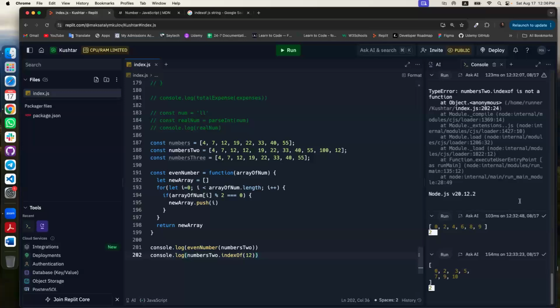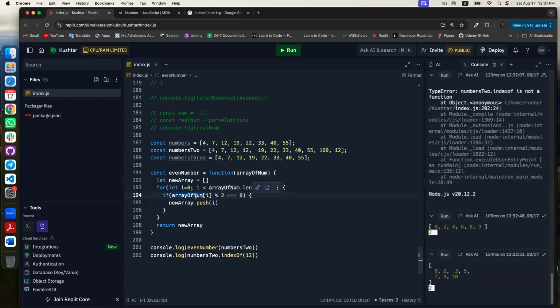I'm always confused with modulo. I'm thinking it looks like divisibility, for example, 12 divided by 2 is 6, and 6 is not equal to 0. This is what I always forget. But how modulo works is like 12 minus 2 minus 2 minus 2 minus 2 minus 2 minus 2, and then it's supposed to be 0, right? Sort of, yeah. It will divide it by 2, and if there is any remainder, then it will be false in this case.